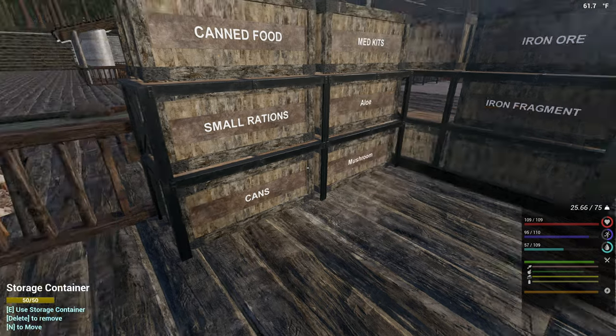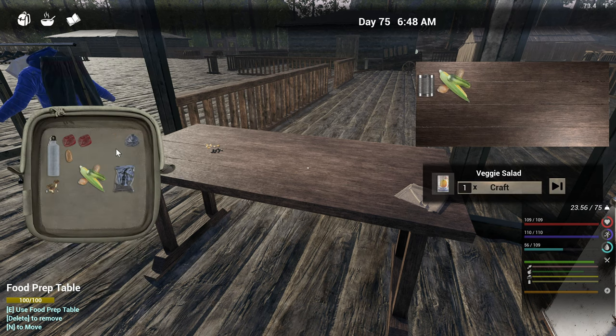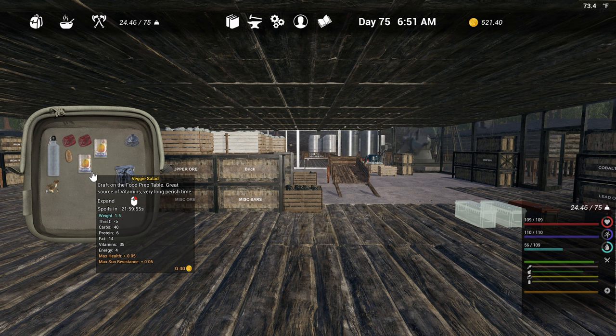Go grab out some cans here real quick. Go over to the food prep table. We're going to put in that and that, and we're going to craft all. So these are going to give us sun resist and health. We need fruits.